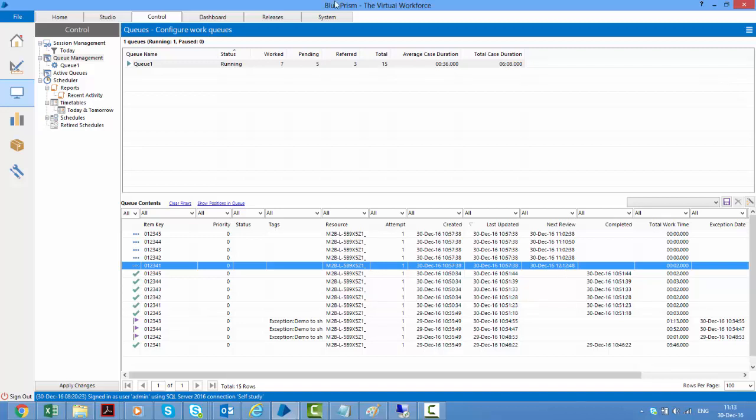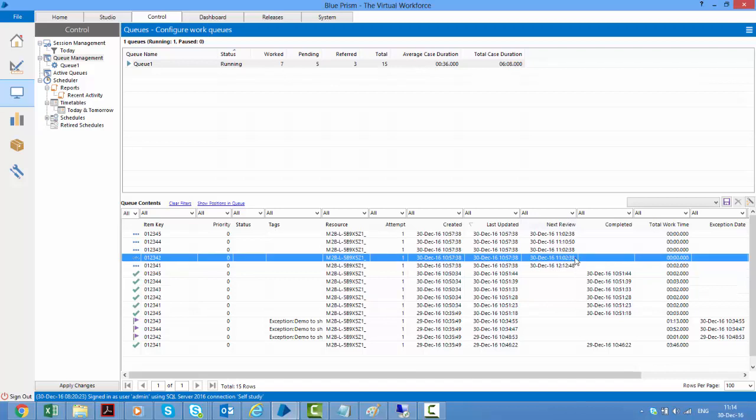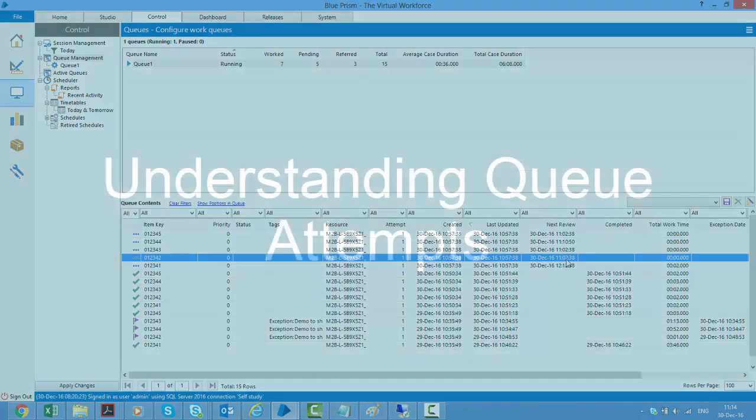One thing we saw when we ran this exercise was that these 5 rows were deferred, but I could get this particular row because the deferred time had been reached. Now if I run that process again, it will be able to get one of these 4 rows, most probably this one, because this was inserted first, and should be able to process it since this next review time, or the deferred time, is in the past.